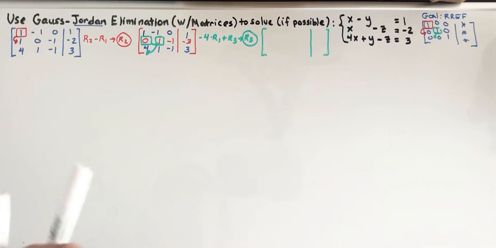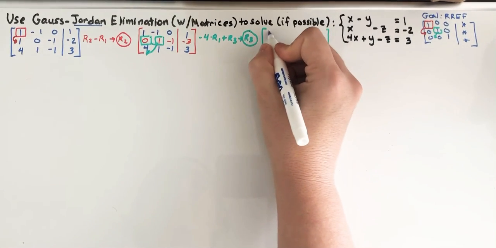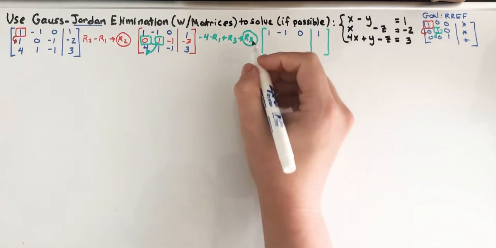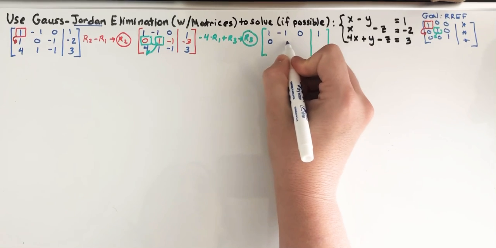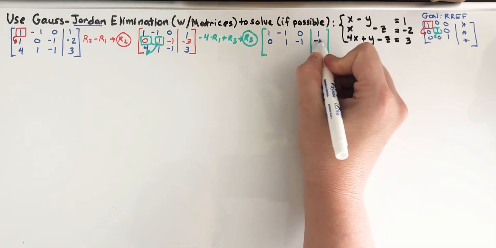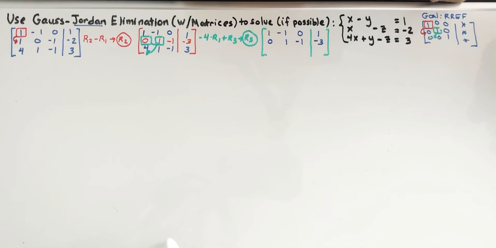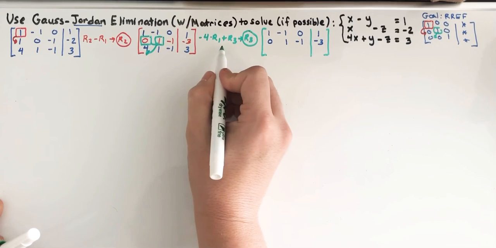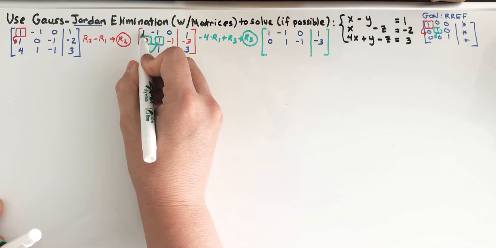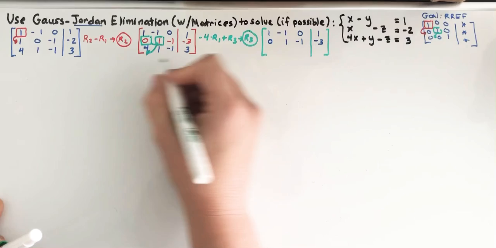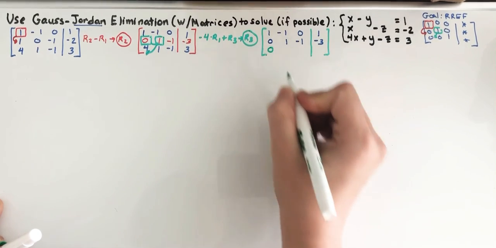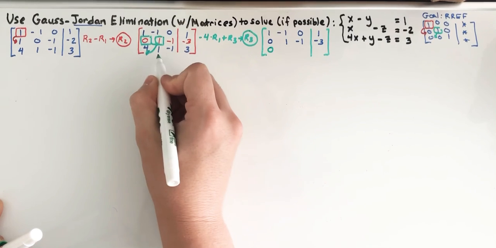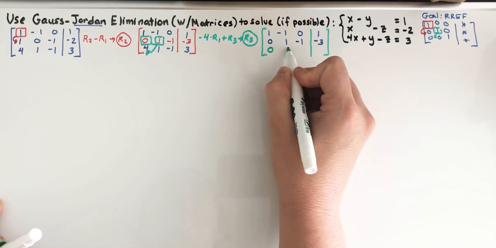So I'm going to copy and paste the old row 1 and the old row 2. 1, -1, 0, 1. Again, catch me if I make any mistakes. It can happen. Row 2, 0, 1, -1, -3. Okay. Now in row 3, that will become the new row after this row operation. -4 times 1 from row 1 is -4. Plus 4 from row 3. -4 plus 4 is 0. That's what I wanted. -4 times -1 is +4. +4 plus +1 is +5.